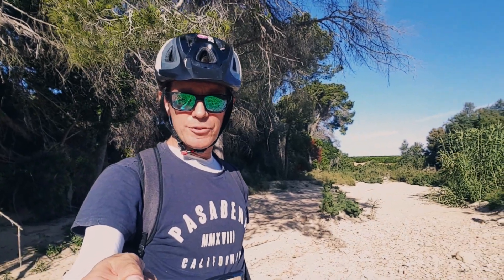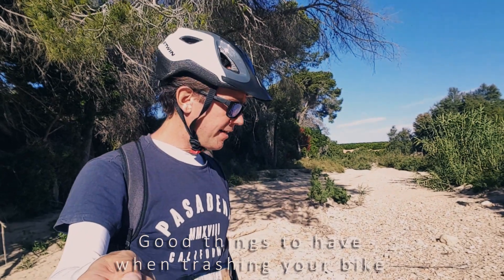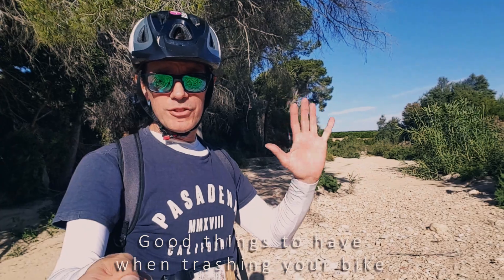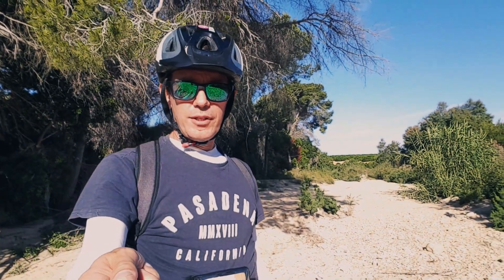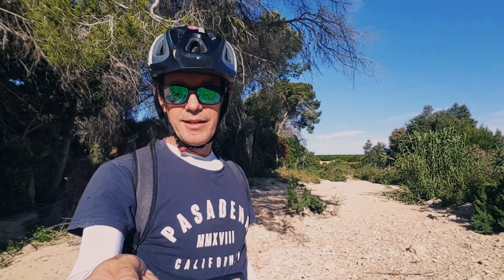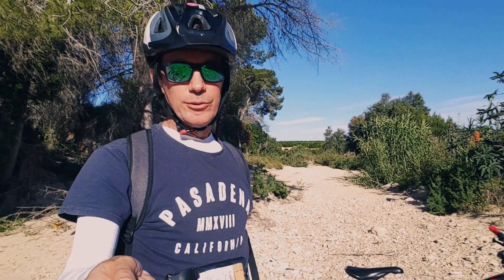Closing in on Mil Palmeras soon, I think. There are a couple of things I forgot on this trip: one is gloves and another is knee pads. I think both can be very useful on trails like this. I'm pretty lucky that I never fell and didn't have to use my hands or my knees to protect myself or take the fall.